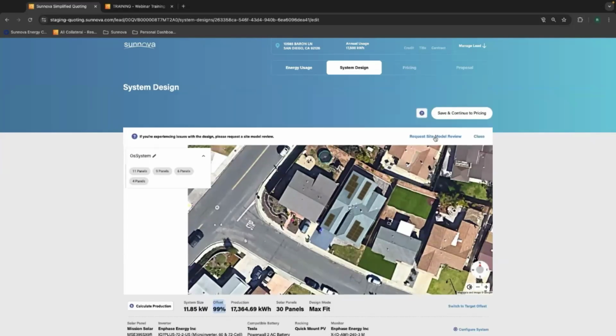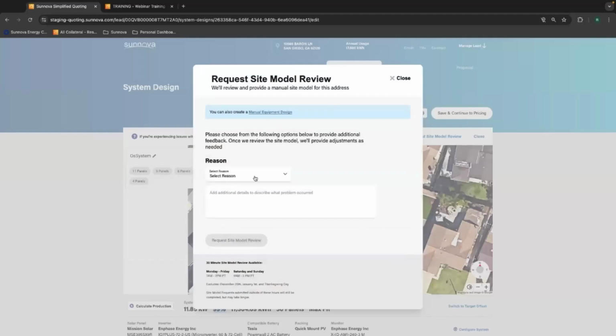You'll click request site model review. And then down here, you'll have the reasons why you're requesting it. And then I will encourage you all, put as detailed instructions as you can to what you're looking for, and then go ahead and request that site model review.